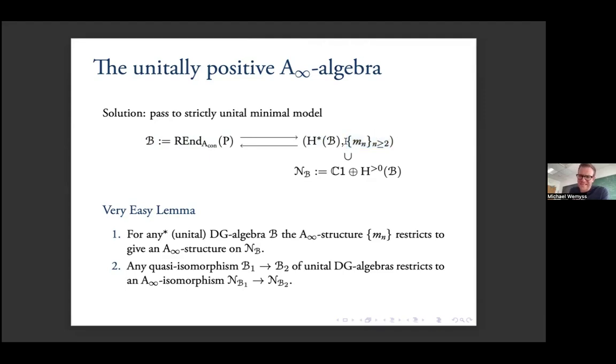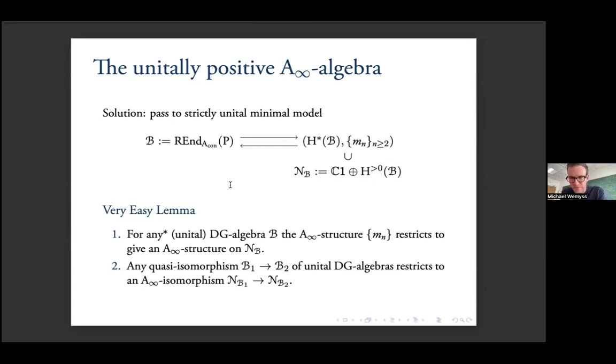And inside this space, because it's strictly unital, I have a unit. There's my unit. And I just look at the vector subspace that's spanned by the unit and all the positive cohomology. In some sense, it's a very naive thing to do. You're truncating, not quite truncating. You're certainly throwing away the negative stuff. You're making the degree 0 part precisely the unit, and you're taking the positive part too.